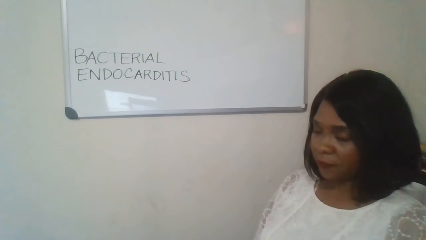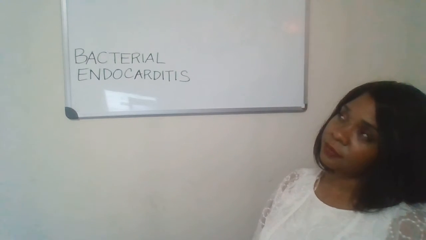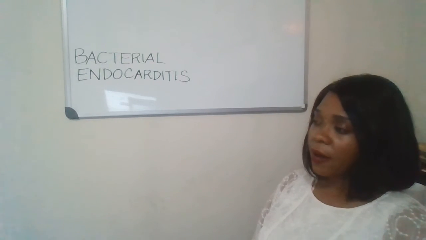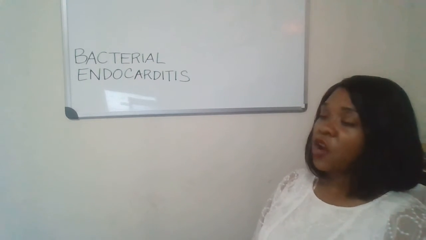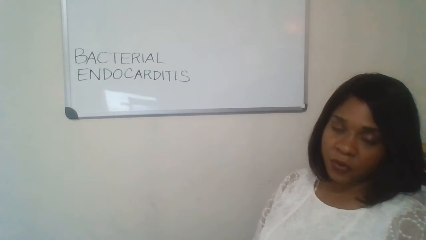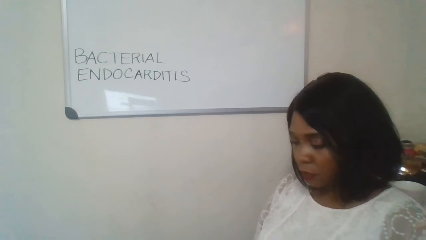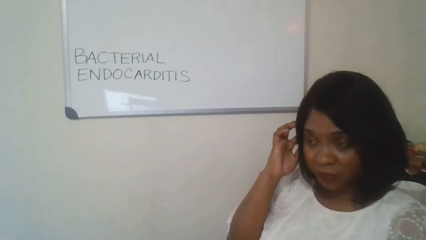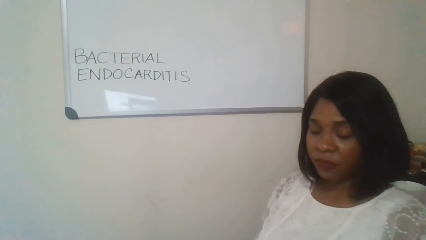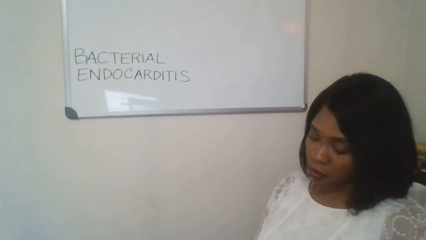So again, let's go over this again. Why would someone get bacterial endocarditis? Rheumatic fever, prosthetics, some type of valvular damage, and if they've had a recent cardiac surgery. That can be due to it too if they've had a cardiac cath. I mean, that's a risk too of an infection. The main two infections are staph and strep.